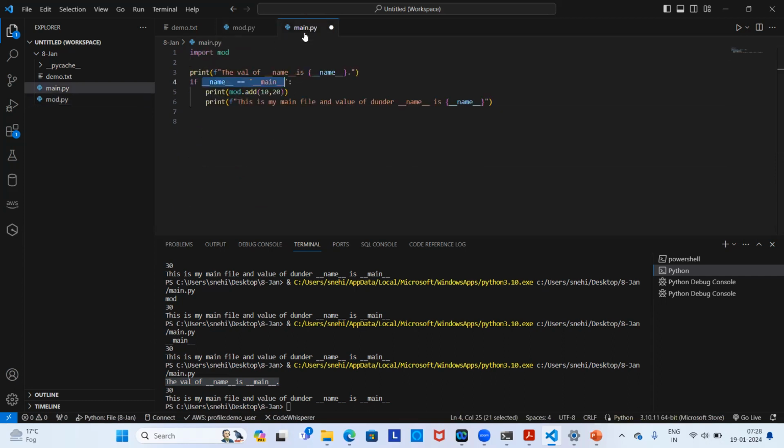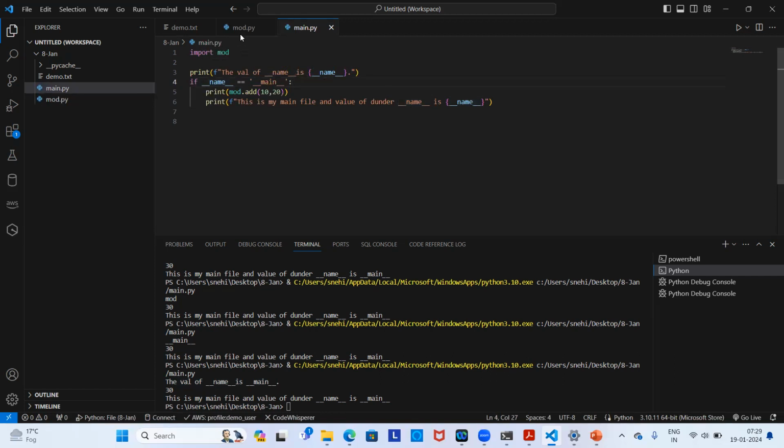If somebody asks you what the usage of this dunder name is, you can say that name will decide the entry point. We should have this condition, name equal to main, in all the files, but the file that you execute in your terminal, whose file path is given, main will become the entry point. To verify it, you can just print the value of name. Name only decides the entry point of your execution.